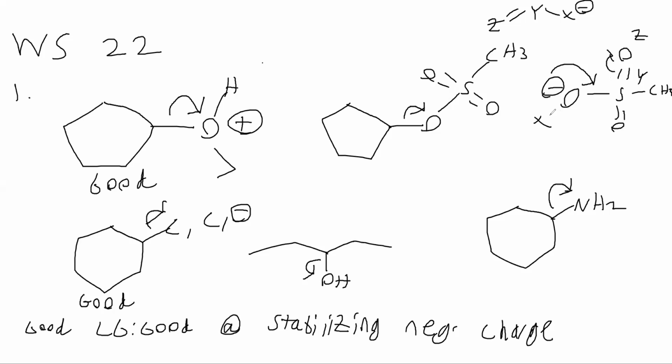So basically the negative charge can be on any of these oxygens, and then the double bonds can be between the other two. So there's at least 3 resonance forms, and that's a decent amount. And they all put negative charges on oxygen, which is an electronegative atom, so they're all pretty stable forms. That is a finer detail you don't really have to worry about, but it just means that this is very good at stabilizing a negative charge because there's resonance and all the forms are happy. So this is good at stabilizing the negative charge it gets when it leaves.